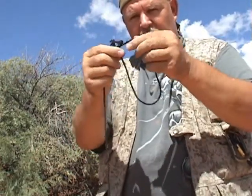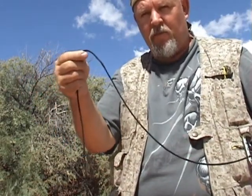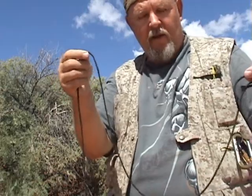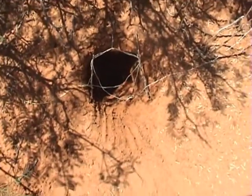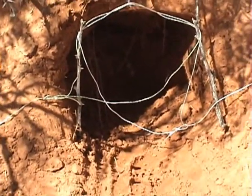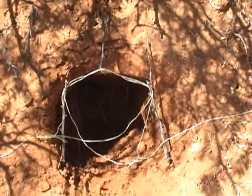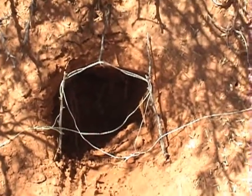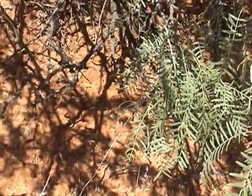Basically that would be left open in front of the hole and the other end would be tied off to a nice strong point on a branch of the tree or something like this. I had this set up over here, I'll show you up close how it operates. This isn't a real rabbit hole — I dug this so that I wouldn't get an opportunity to accidentally catch one. Basically I have two of these snares set up in this one hole. It gives me a better opportunity whether the animal is going to go in or come out. And then each end of the cord is tied off to a strong branch.